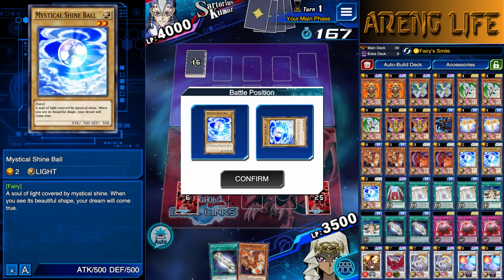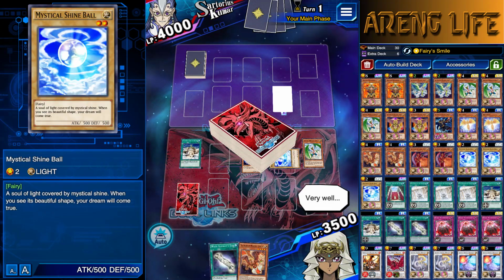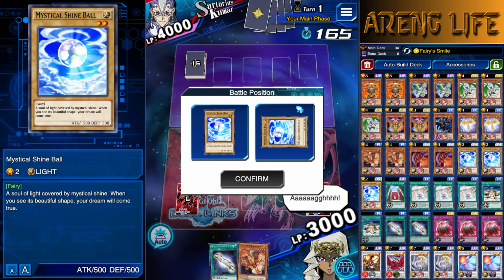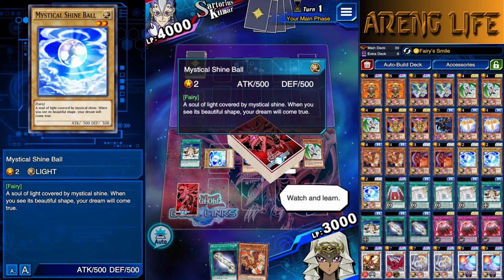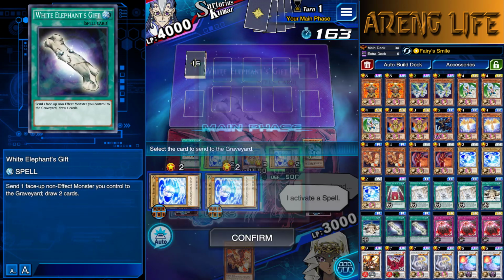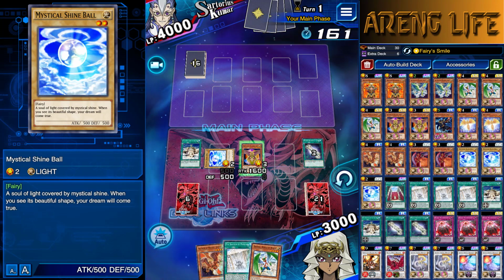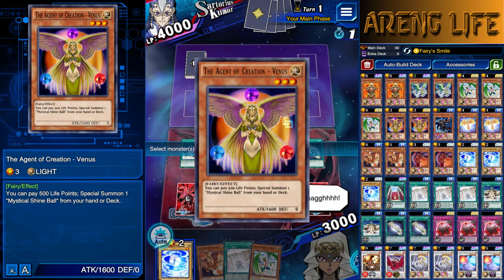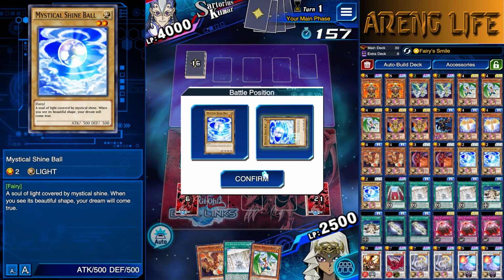Alright, so give me this thing on the field. Bam. Let's get another one. Let's get them back-to-back. So, back-to-back balls. Alright, so we got Venus and the 2 balls. And now we can activate Elephant's Gift. We can get rid of one of them so we can draw 2 cards. And pretty nice as well, dude. Now I can go ahead and use your effect again. Alright, so now we get another one of these guys out here.